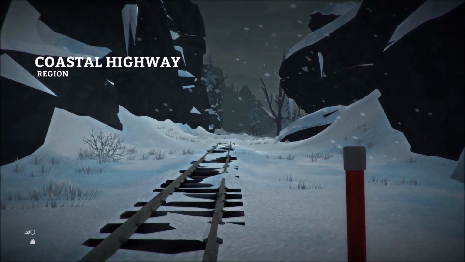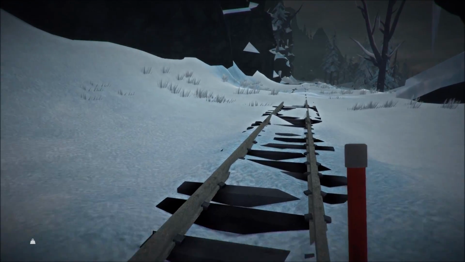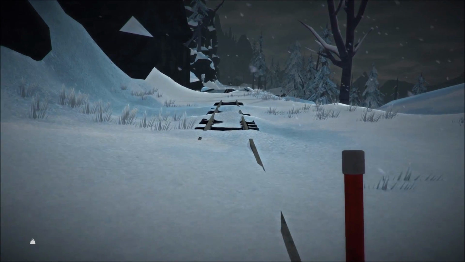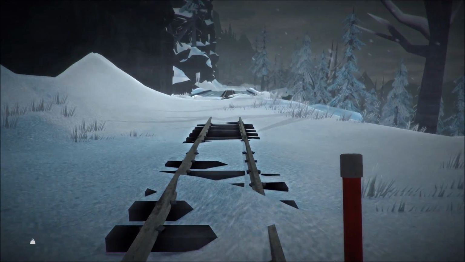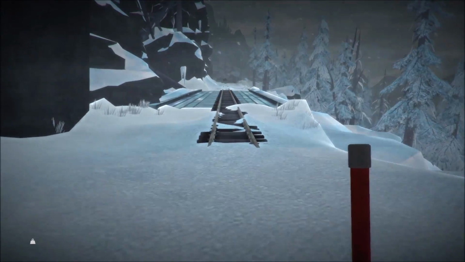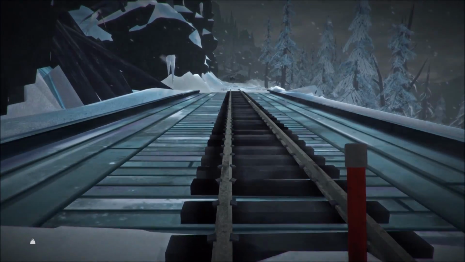Coastal Highway Region. And I usually make the gas station my home. Even though I don't like the area because there's a lot of wolves, I do like it because it has a bed, a fire, and a workbench. Any of the other places that have a bed and an indoor fireplace don't have workbenches.